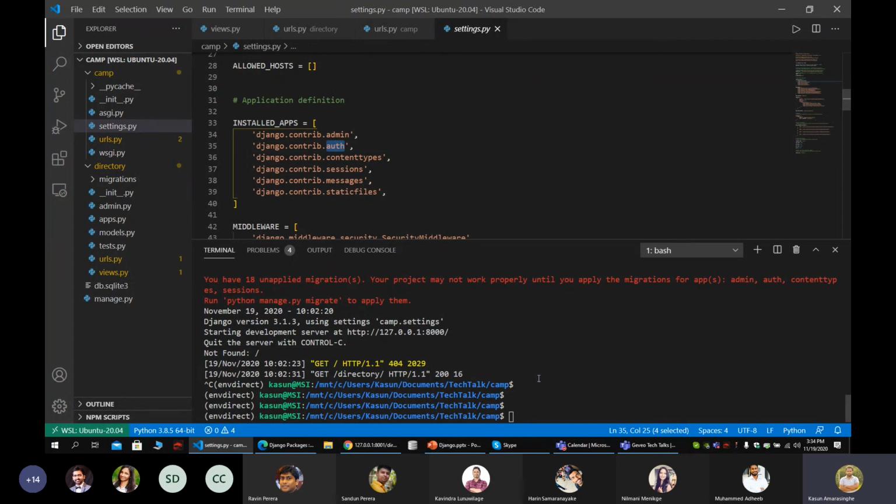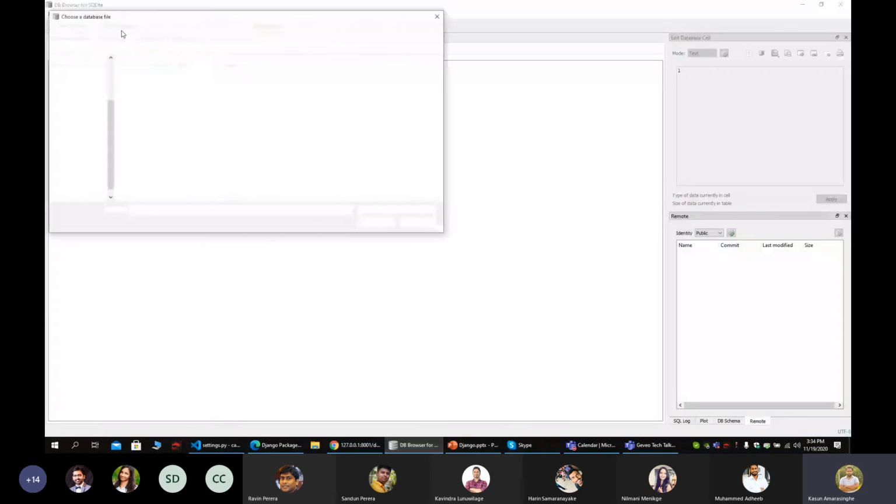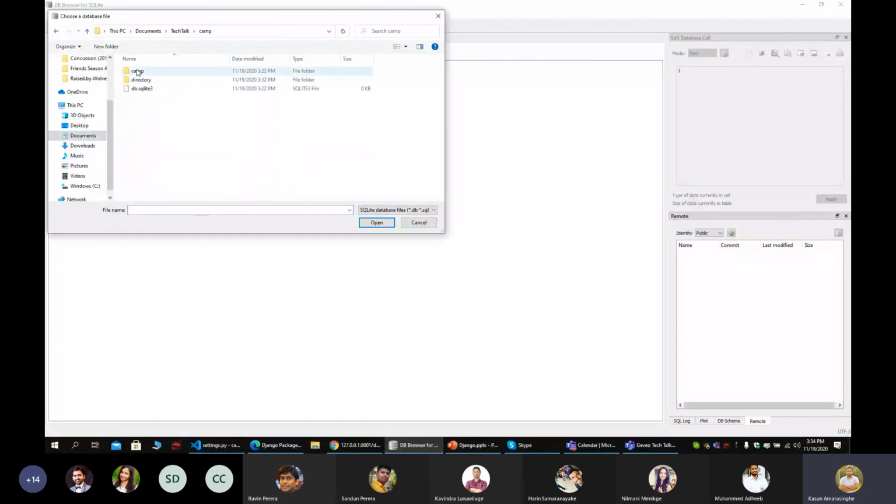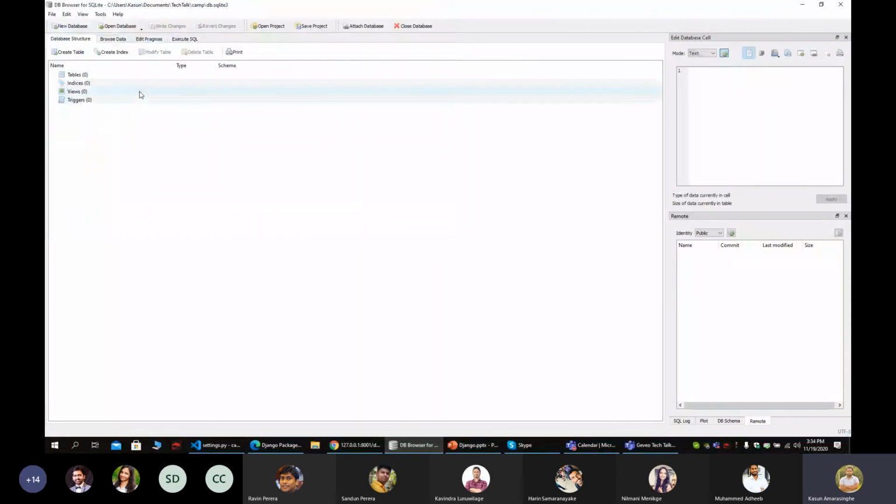To do the migrations, I will first look at the default database. Here you can see there is not a single table available. So I'm going to run the migrate.